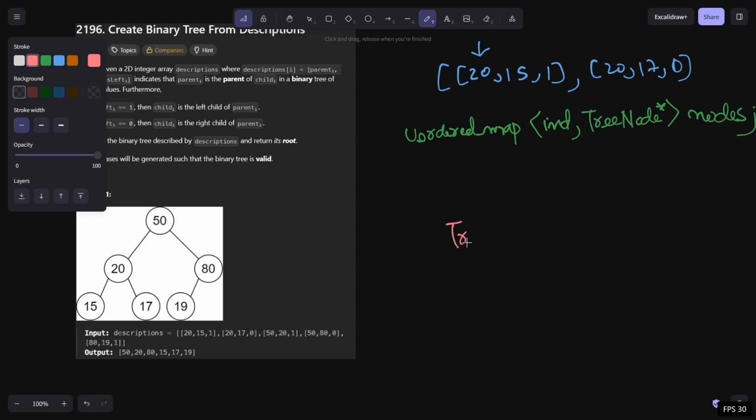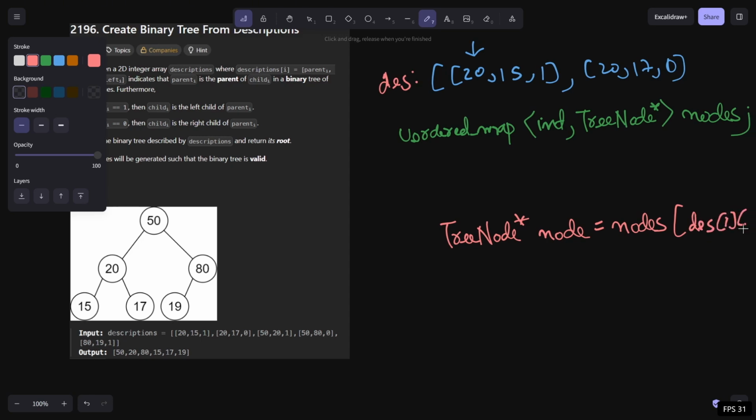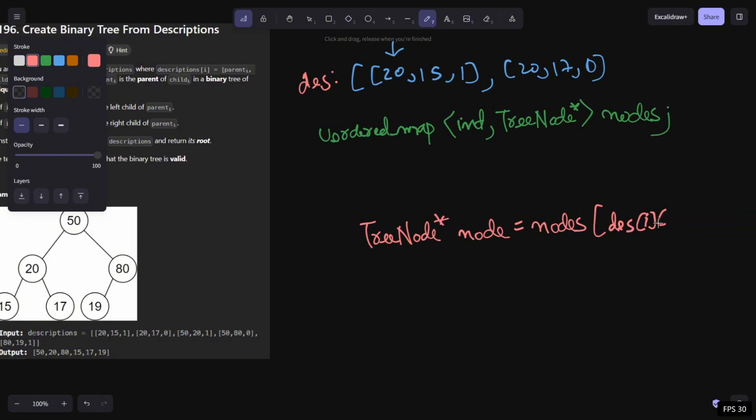So, TreeNode node equal to nodes of that, considering we are given that description array, description of that index, where we are searching from 0, 1, 2, and this is the zeroth index.